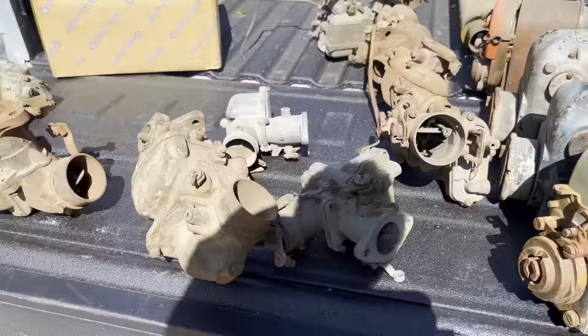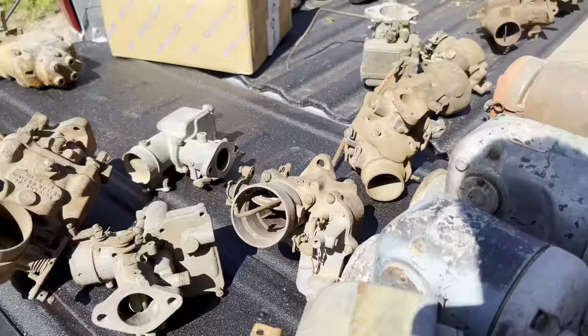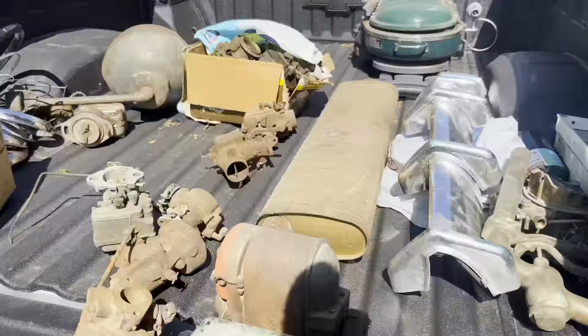It just takes time, and unfortunately, I just don't have a whole lot of time. But when it's all said and done, if I just sell a few pieces here and there on the side when I do have time, then it all adds up and it brings out quite a bit of money. But I'm just gonna go through the rest of this.